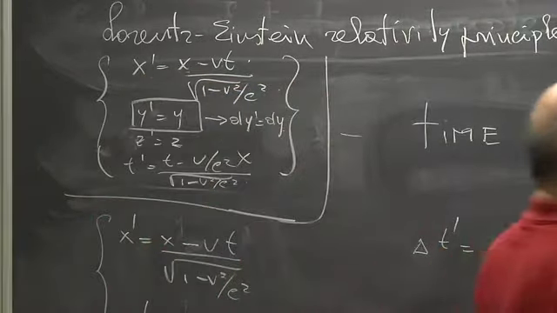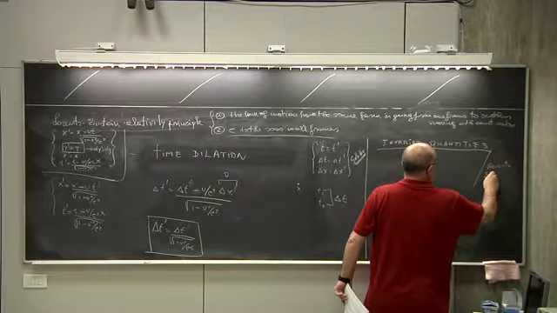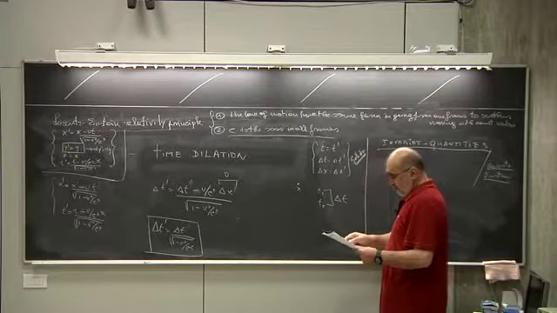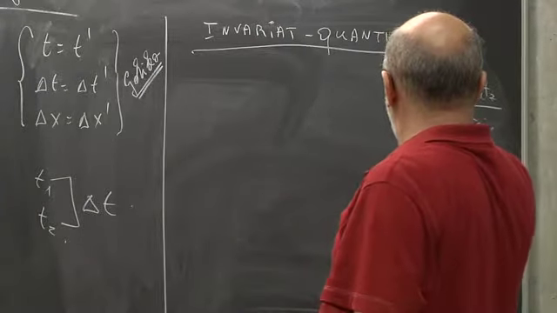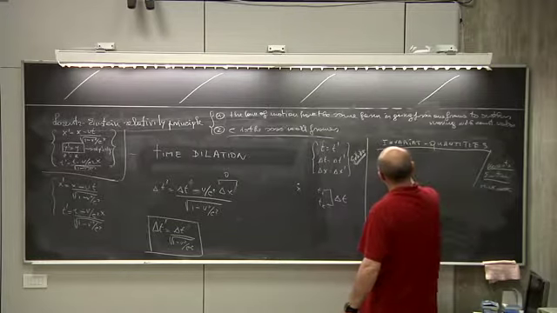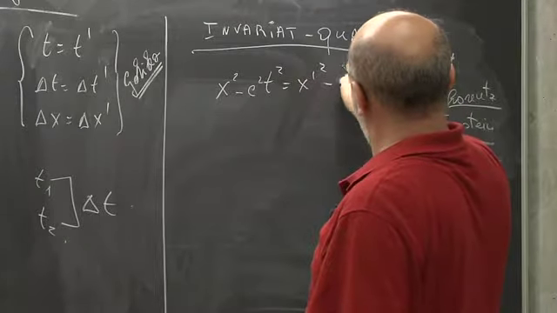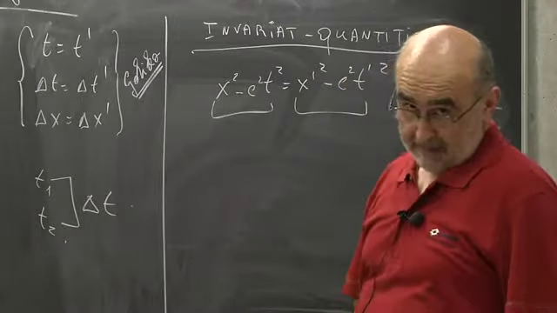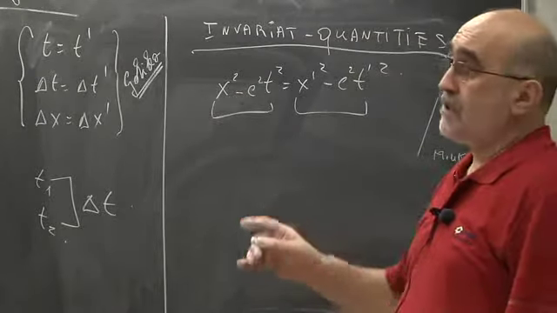Okay. Now let's see the Lorentz-Einstein case. This was not in the original paper of Einstein, but it was in a later work, and the one that is responsible for this is Minkowski. Basically, what is invariant is the following quantity. Even if you go to a moving frame, this quantity remains the same. Okay? So this is a combination of space and time that does not change under a Lorentz transformation.